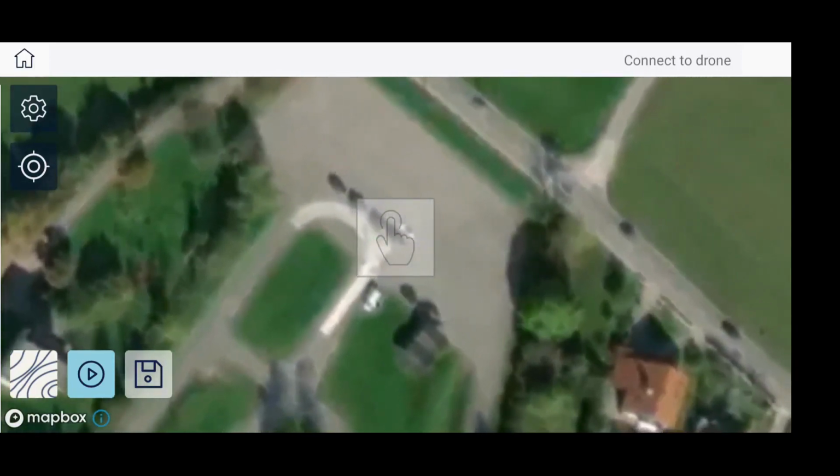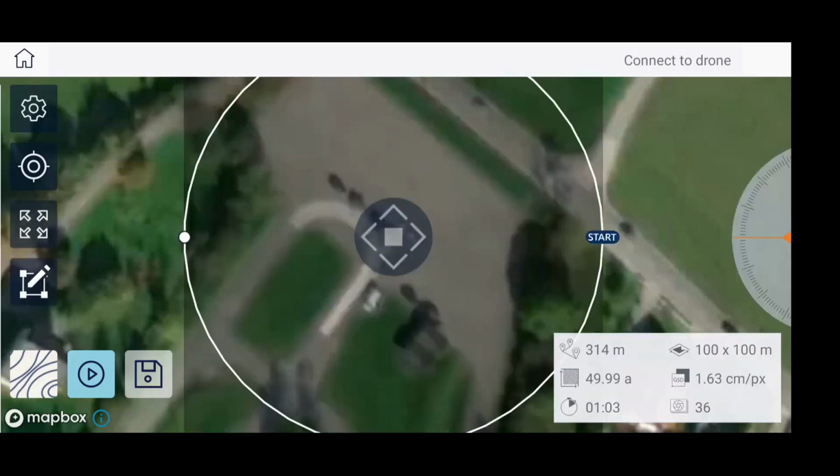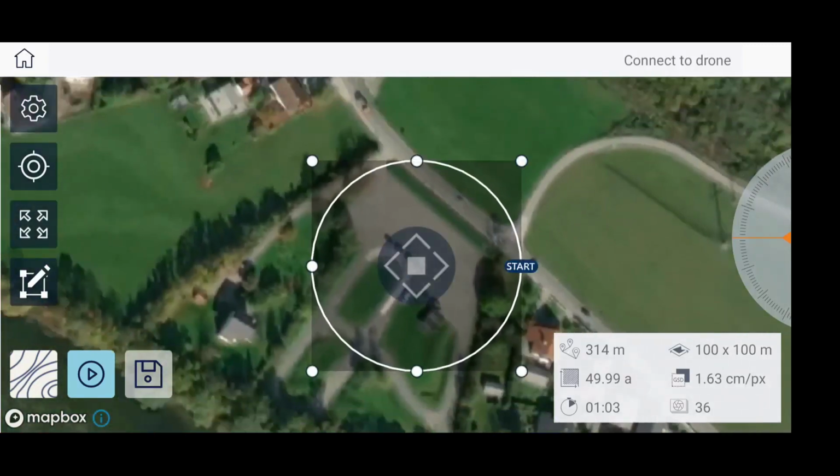What we figured out there is that it's actually really hard to get the center of your accident based on the background maps, because the background maps are not accurate enough. That's why we advise you to start your drone, fly over the accident at a 10-meter height or something like that, and turn the camera gimbal fully down to see your accident in the center of your camera. This will help you to position the circle exactly over your area of interest, over the accident.